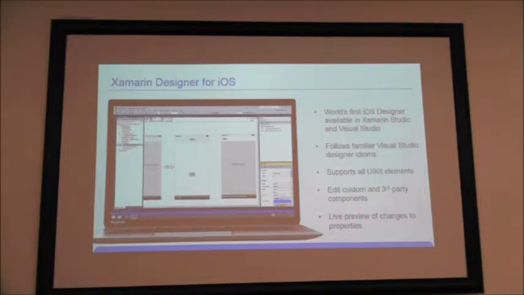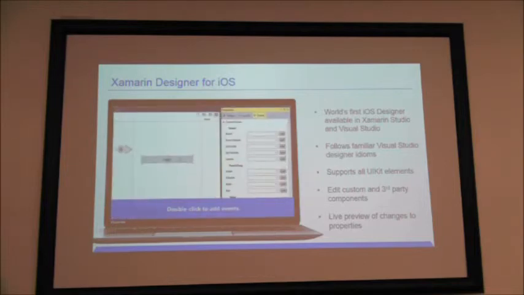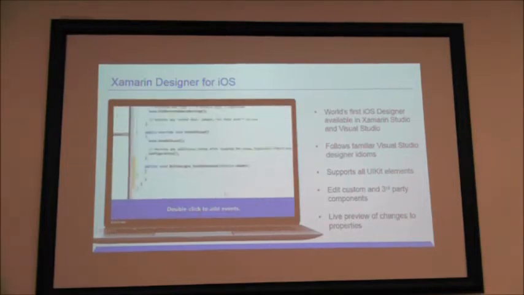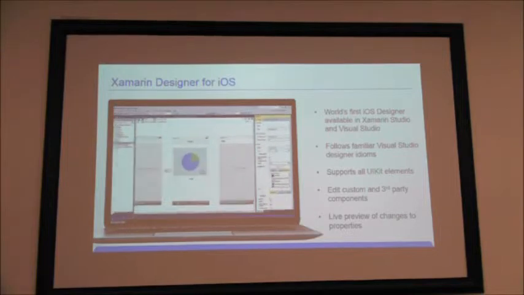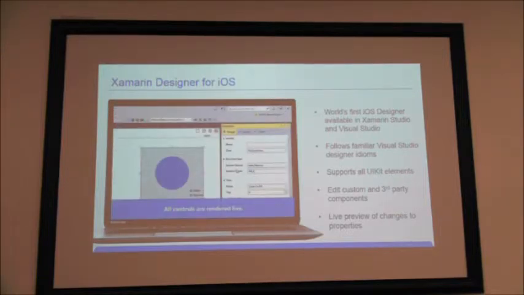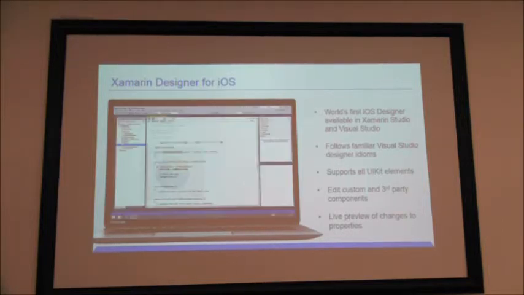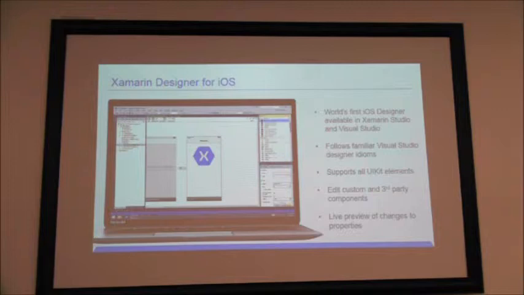Now, the designer over here is the one that we use not for Windows, not for Forms, but for the standard development. So when you do XIB files, you can get a designer to do the work for you. Again, it's a lot more performant than if you were working with Xcode. So it speaks for itself, especially if you run it and see the difference in performance.